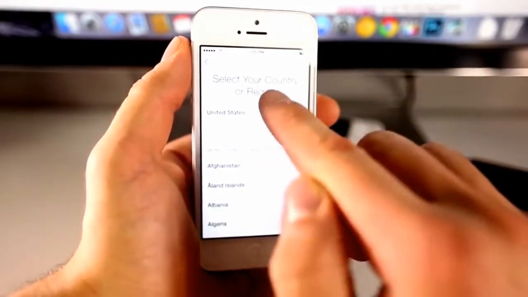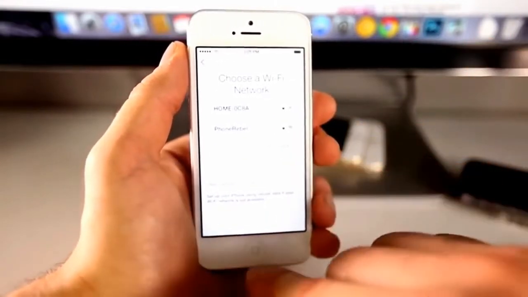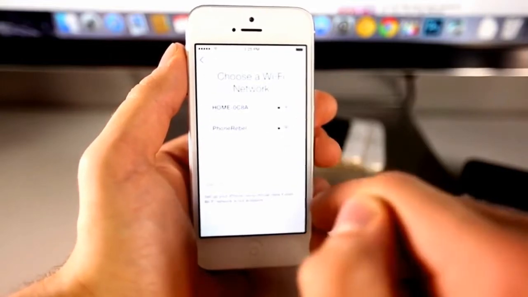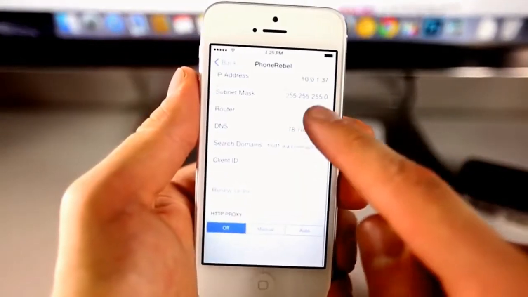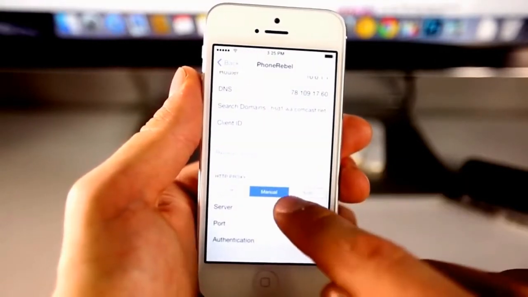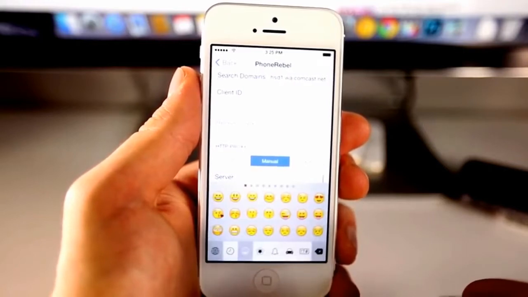Now go to English, set it up, whatever, of course, your languages or your country. Anyways, in here, select the home button, select more Wi-Fi settings, click on that little eye. And now that we're in here, I want you guys to scroll down and select manual to the HTTP proxy. So in here on server, clear it out if there's anything in there, but anyways, go to emoticon.